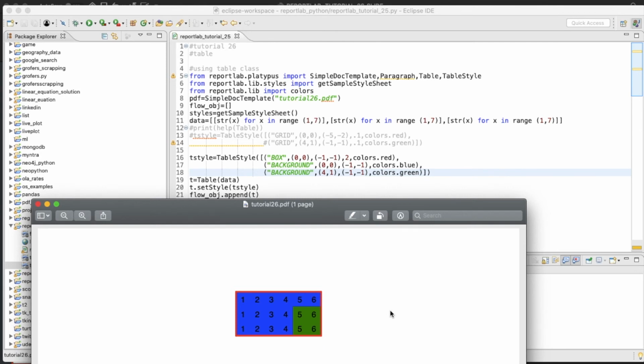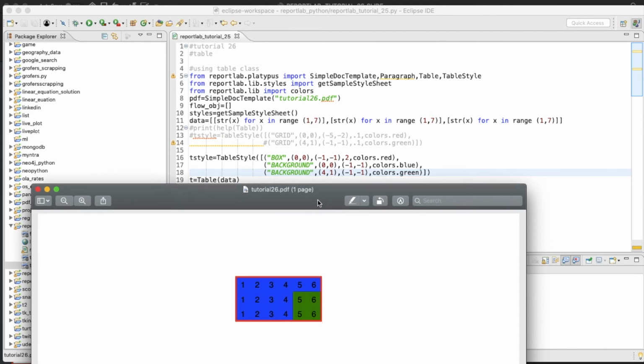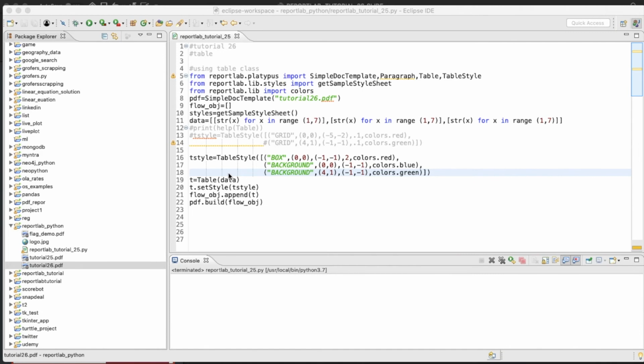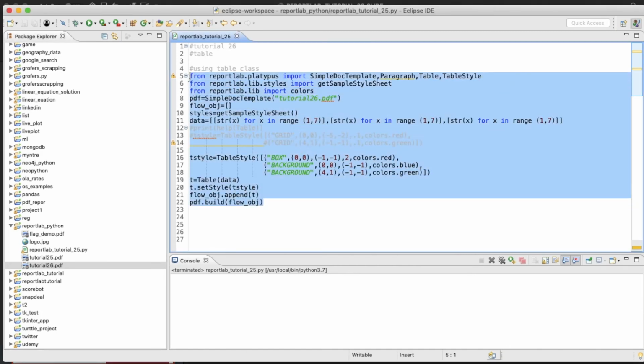So we are just playing around. I'm just giving you guys some sort of intuition that what you can do, what else you can do with tables. Okay, I'm not sure how many tables or reporting structure have you guys already seen? Probably millions. So there you guys definitely already seen some sort of similar looking structure. Now you understand how much easier these things are if you know Python and REPORTLAB. That's it. So let me just copy paste this thing for our slide.